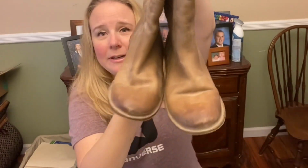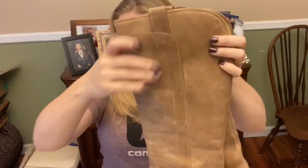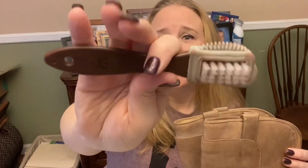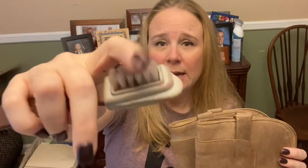So this pair, as you may recall, came in a thredUP rescue box, and they're a great pair of boots, but definitely need some love. And I think with a little bit of love, I can get a better resale price for them. So very excited. And I happen to have this UGG cleaning brush because my girls have had UGGs over the years. And so it is a nice soft brush. So first I'm going to use this to scrub off any loose dirt that is on the boots.